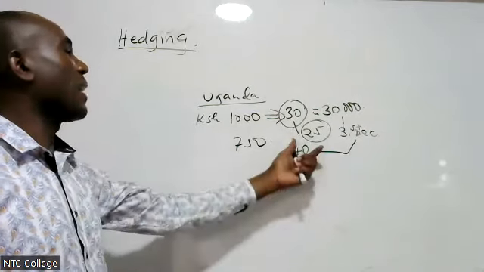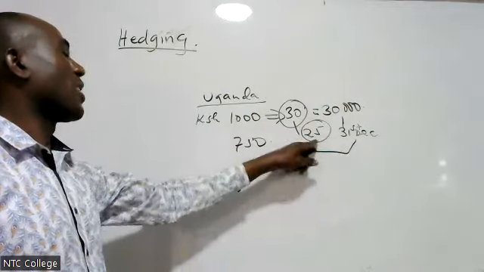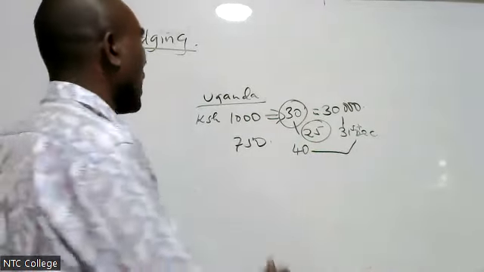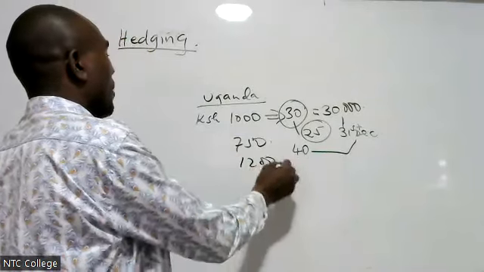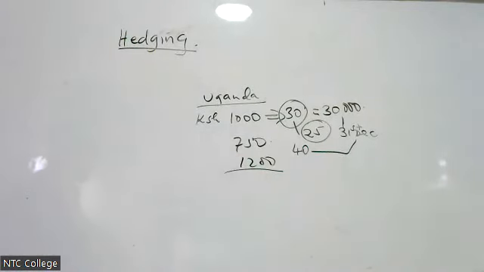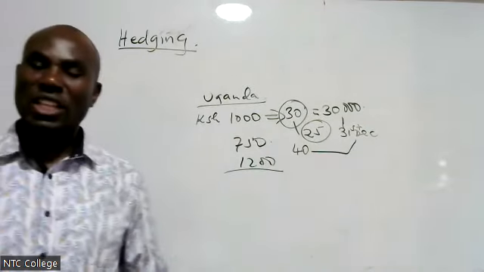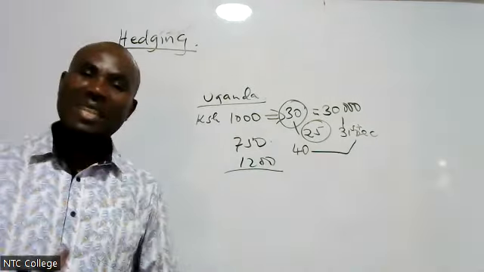Therefore, I will go to the bank, and they send me that money at 25, which means I'm getting like, let me say, 1,200. Therefore, on my investment, I'm not incurring any loss because of the exchange rate. That is what we call hedging, trying to mitigate the risk, to reduce the risk on your investment.